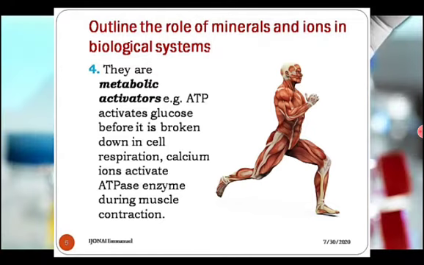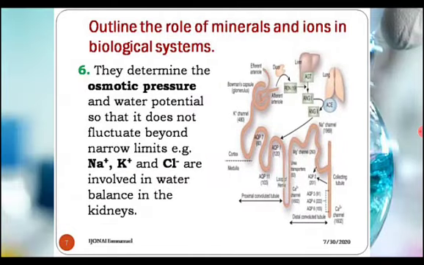Yes, calcium ions as well activate ATPase enzyme during muscle contraction. As you remember this very well in locomotion, that in the mechanism of muscle contraction, we have the calcium ions playing a very key role. Next, they determine the osmotic pressure and water potential so that it does not fluctuate beyond the narrow limits.